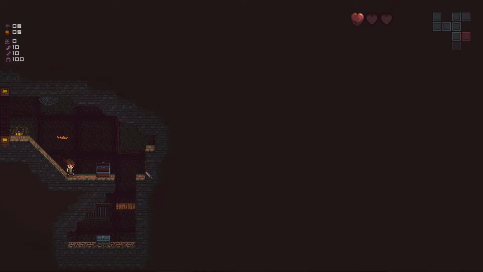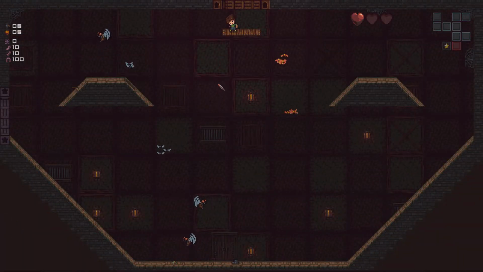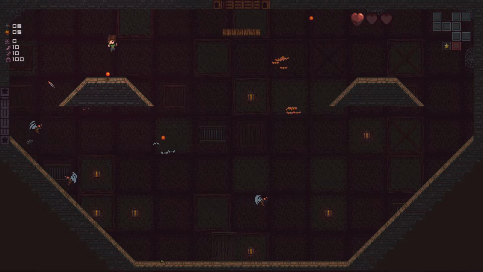Aha! A heart. Locked chest at the bottom there, we can't get to, and he's on spikes, so let's not even investigate. Range isn't so great on this. Let's jump. Let's kill that one. Ooh.